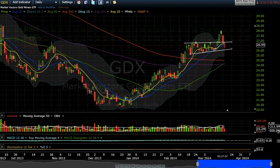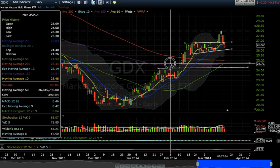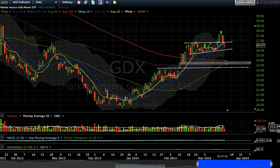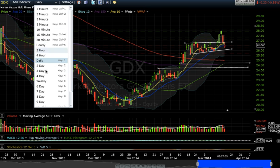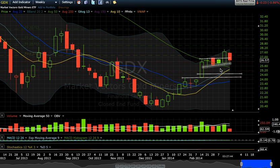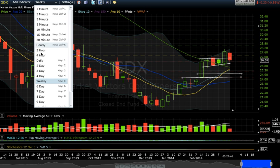The next levels on GDX, in my opinion, would be pretty much into these moving averages. These two moving averages will be a beautiful spot. Okay, that would be your play, and also you have another pivot here as well. So anywhere in this vicinity, that's your money shot. And in this range, I'll give you the range right now. It's on the GDX, roughly 2480 and 2430. In that general spot, that's your spot for a quick trade, maybe a day or two swing trade. 3 days at the max, and then once you get a good gain, just let it ride, let your winners ride. Okay, guys, and cut your losses short.